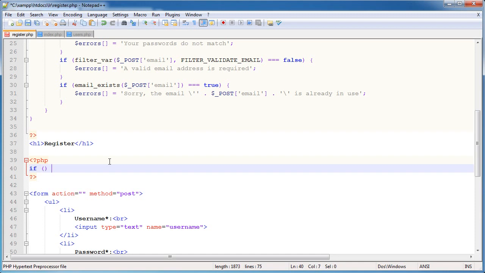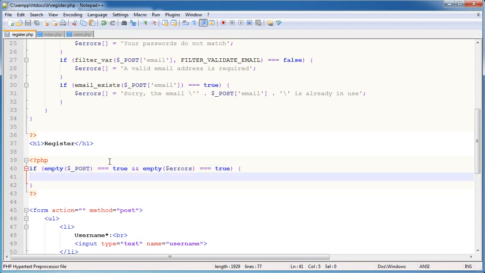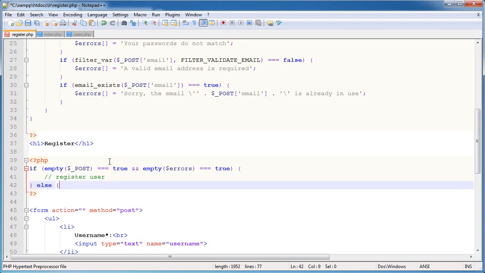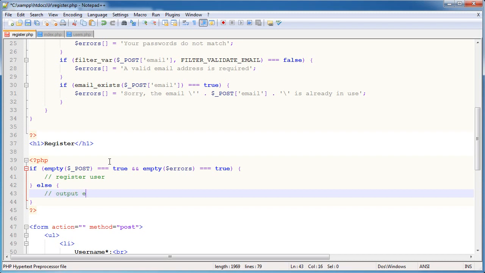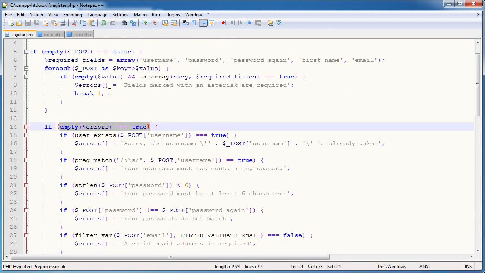So we need an if statement, and we're going to say if empty $_POST is equal to true, and empty errors is equal to true, register user, else output errors. So if the form's been submitted, remember this is exactly the same as we did up here.